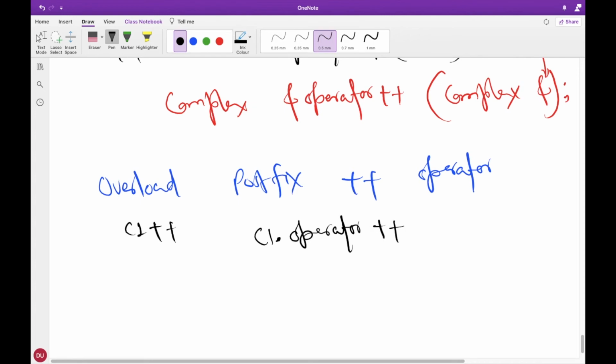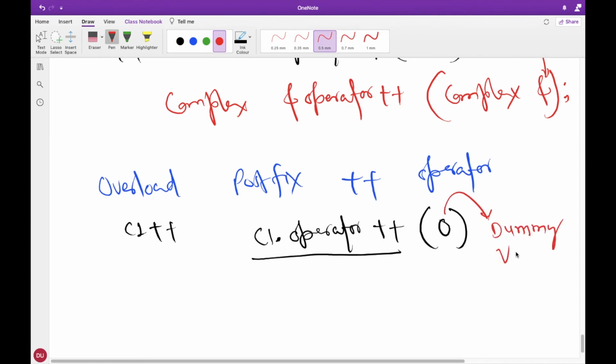So till now it is the same as prefix, but then we are going to pass some dummy value here. This is called a dummy value. The 0 we are passing here is a dummy value, right? And the prototype for this member function will be, we need to write complex, as this function is going to return a complex object.